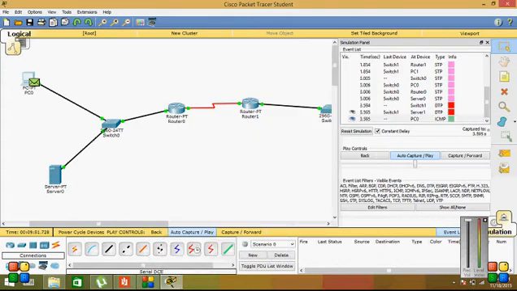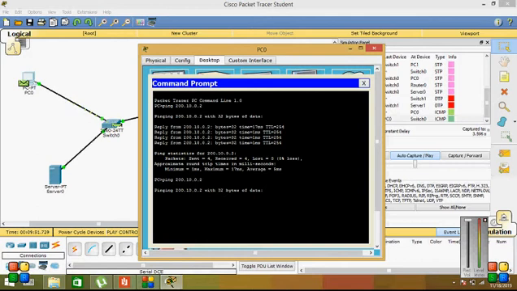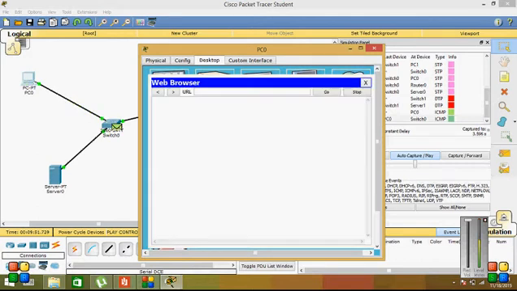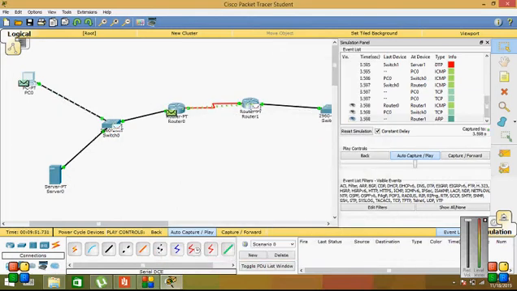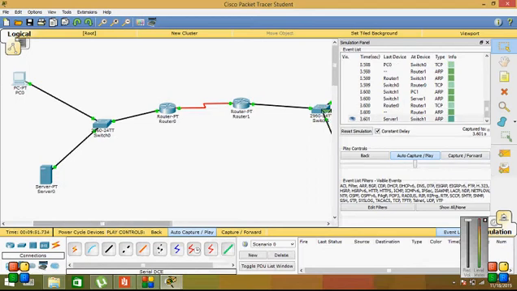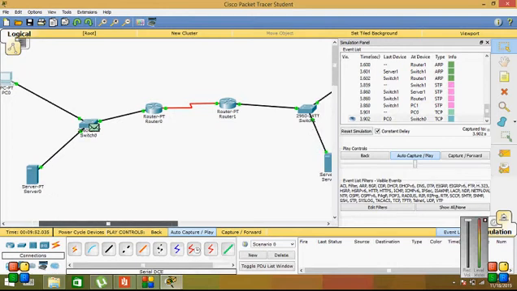You can also do one thing. You can click here, go to virtual web browser, type 200.10.0.2, hit enter, and you can see different types of packets being created: TCP, ICMP, ARP. And now for verifying whether NAT is working or not, let us click capture forward once again. So you can capture the packet at this router and this router to verify whether the private IP addresses are mapping into public IP addresses or not.